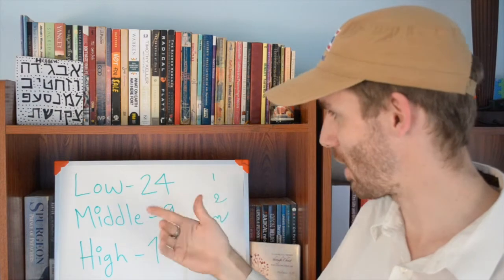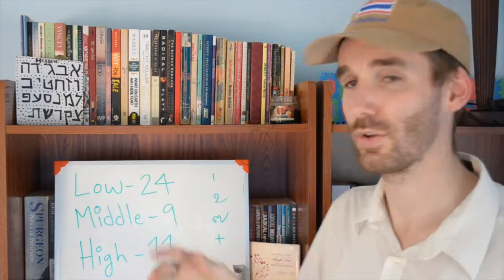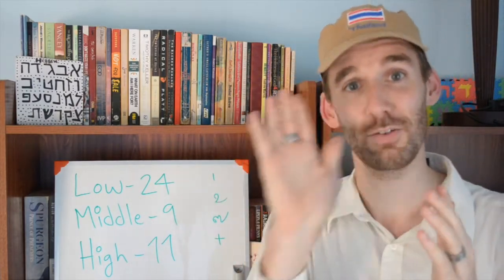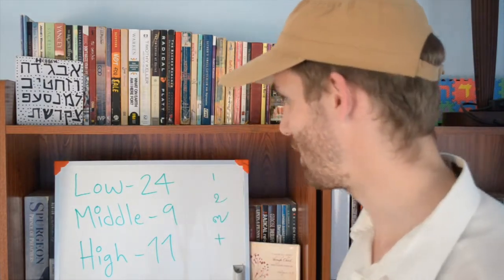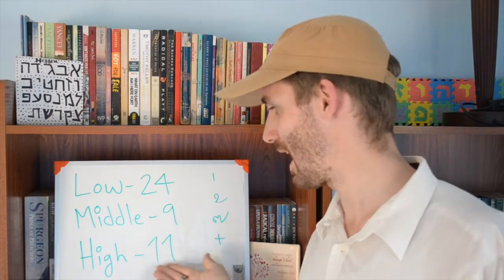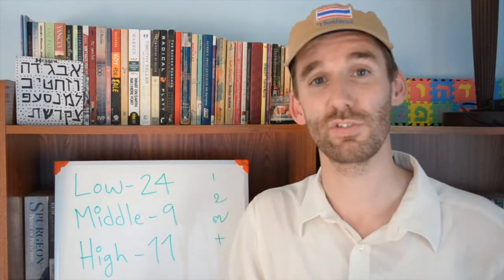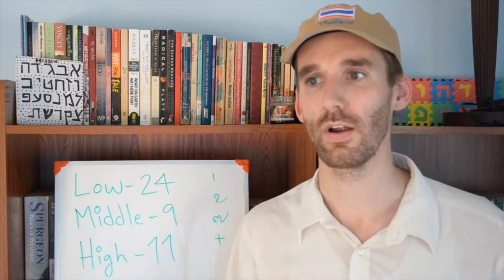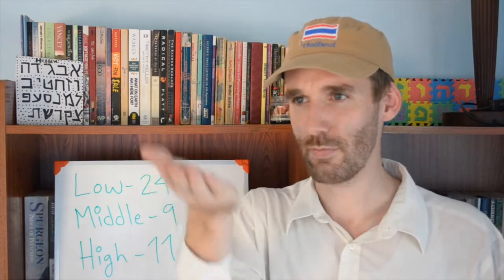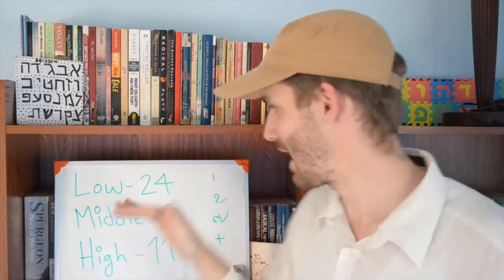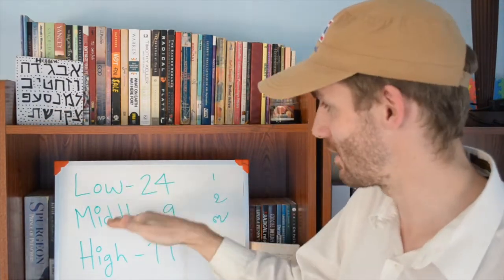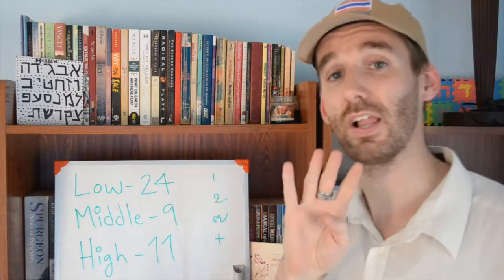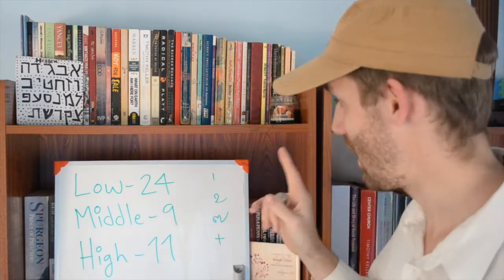So as you can probably imagine, the 24 consonants that go into the low class are all going to make similar tones, the tones are going to go the same directions. The middle class, same way. High class also. They're all going to follow their own rules based on their classes. And these are inherently built in. So if you've ever wondered how you would know if a given word makes a mid tone or a low tone or a high tone, one of the ways that you know that is the consonant classes. Okay, so we're going to jump into that for lesson 4.